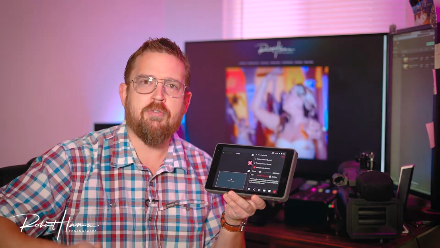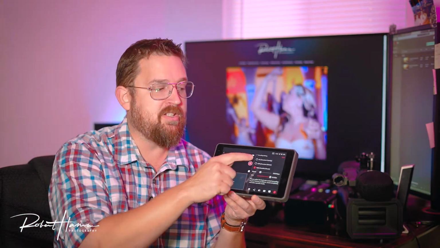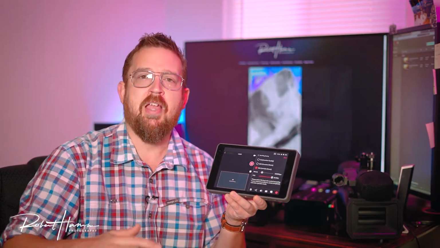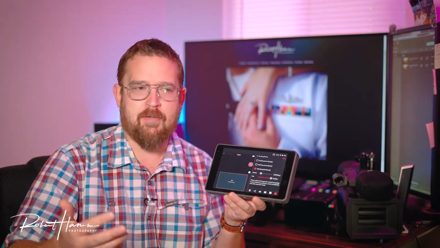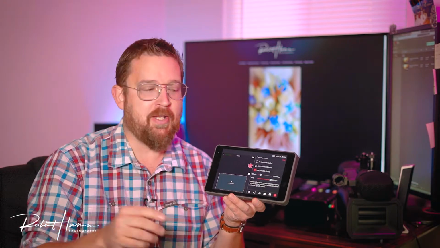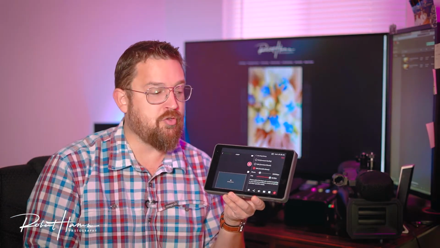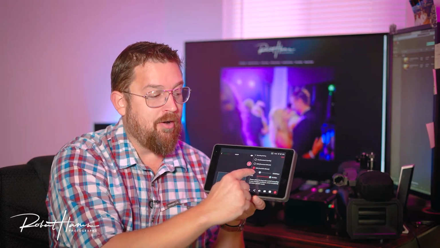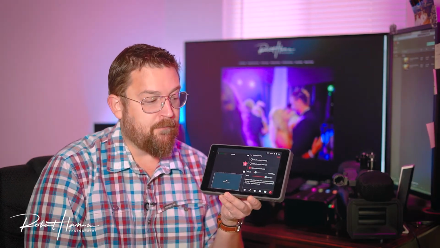Variable bit rate will choose to up and down your bit rate, very similar to constant quality, except it's not going to use the compression algorithms that help you stream in the more data compressed area. The constant quality is going to change both your stream rate as well as your frame rate. The variable bit rate will just change your frame rate. Finally, you can choose that frame rate down below. Now, what should you choose for your frame rate?